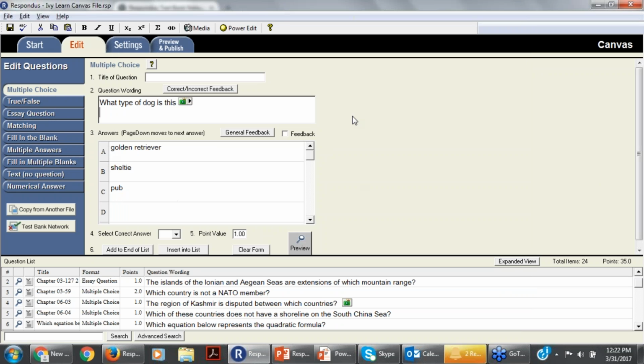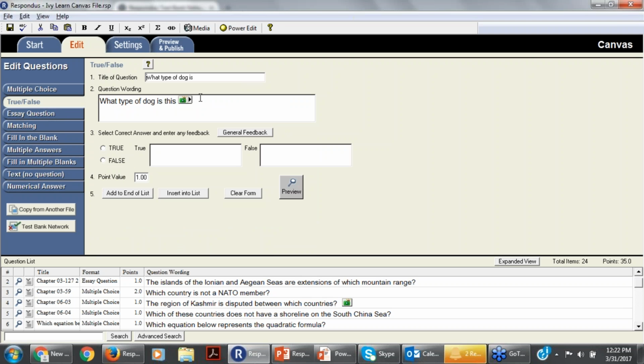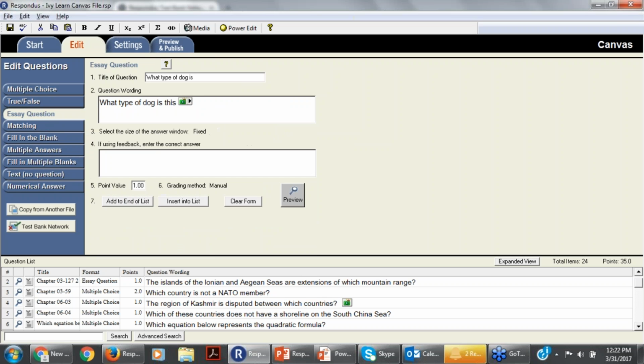Are there any questions for me on the toolbar within Respondus or the question types themselves? For those of you that have used the application in the past, you'll notice that as I flip through the different question types, it takes the content sitting in the edit palette and reformats it to some degree for the different question types. So true, false, essay question. It's really just meant to give you a place to start, if you're retooling this question, maybe to accommodate an essay question or some other type of question that you'd like to ask later within the assessment.